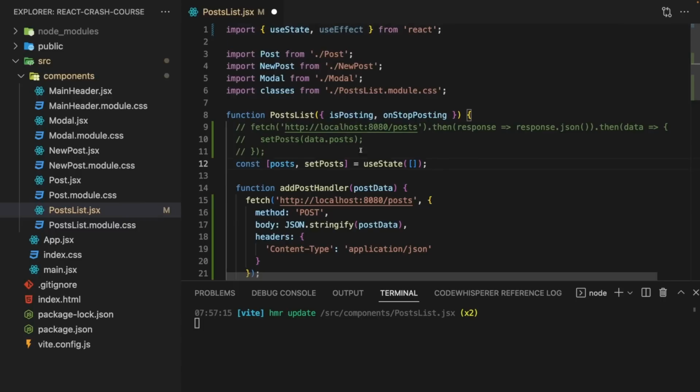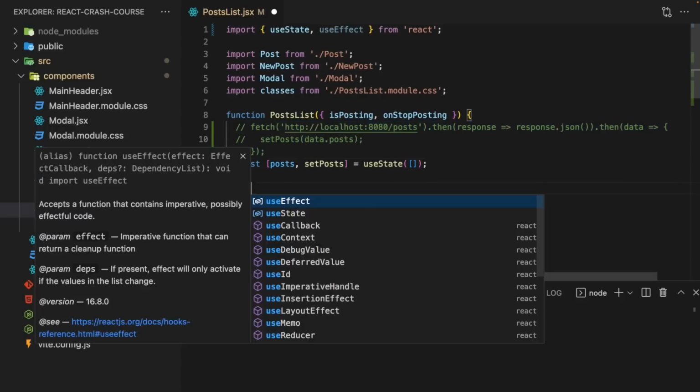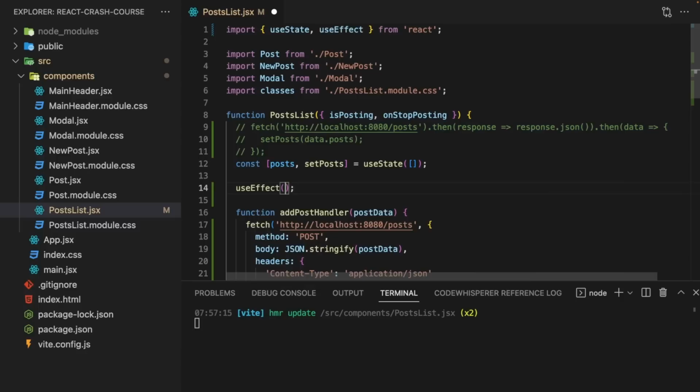useEffect allows you to safely run code like this without causing an infinite loop. But how does it work? Well, you execute useEffect like this, and unlike useState, it does then not return a value. Instead, it takes a function as a value and as a second argument, an array. So two arguments that must be passed to useEffect, a function and an array.